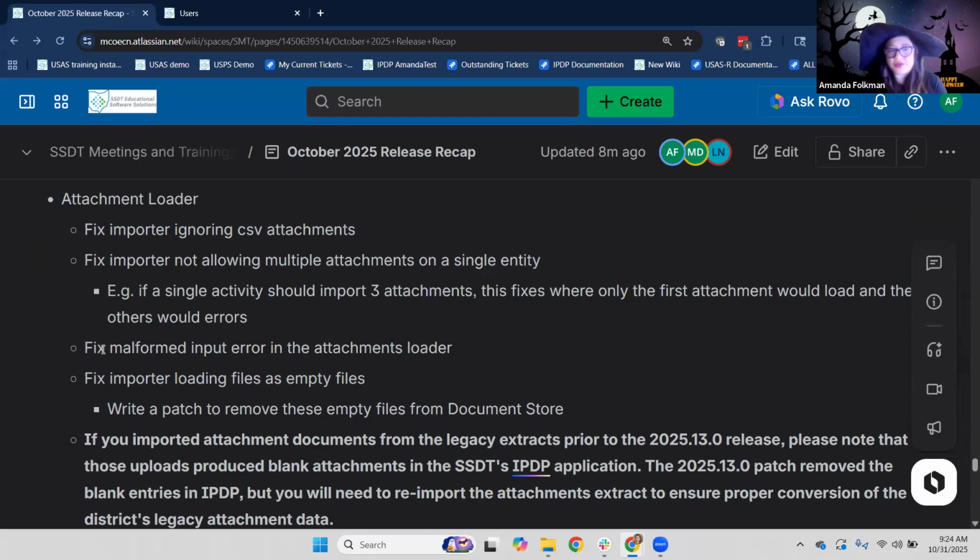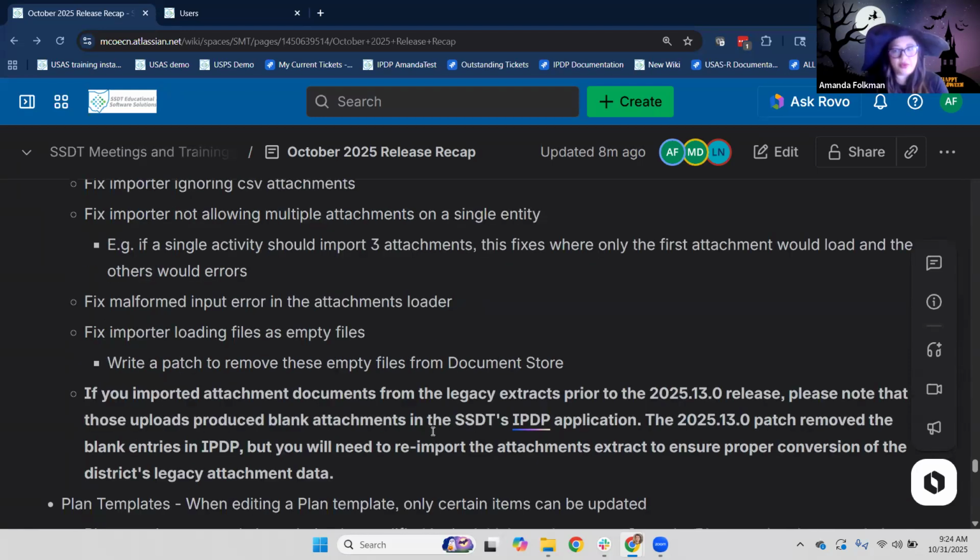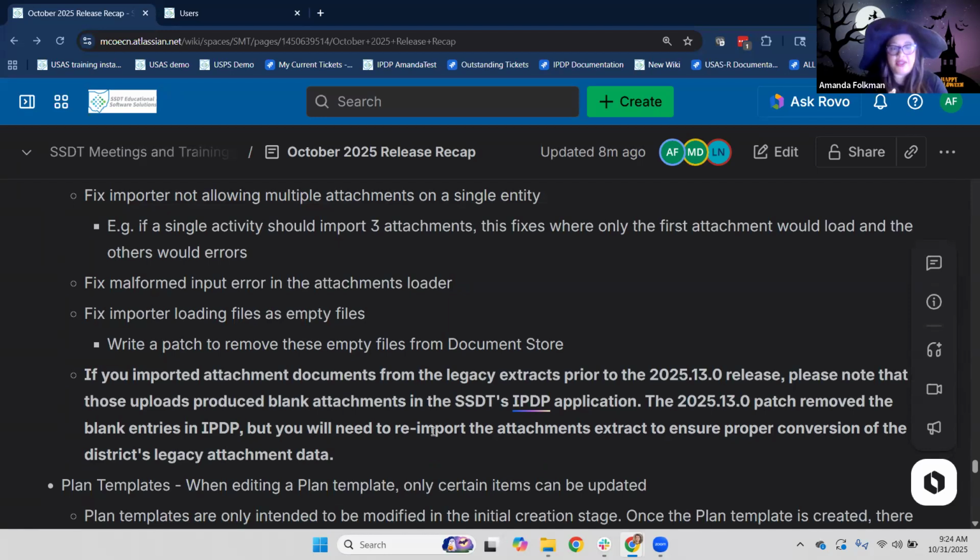And the last one, and the big one, Michelle had sent out a message about this already, so hopefully you all have seen that and addressed this if needed. But I wanted to mention it just in case. We did find that before the 2025.13.0 release, any attachments that were imported before that point, it was looking at the files, but it was attaching them as empty files.